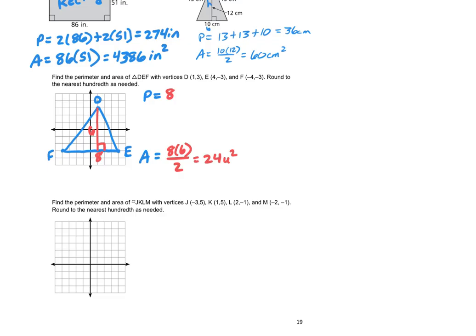Well, what have we done so far this year that I can use to find DE? What have we done when we've had something like that? So I'm looking for what we call the length of that side, but what's another word for length? Distance. We have a formula for distance, right? So we get to use the distance formula again, okay? Just when you thought you were done with it, here it comes again.